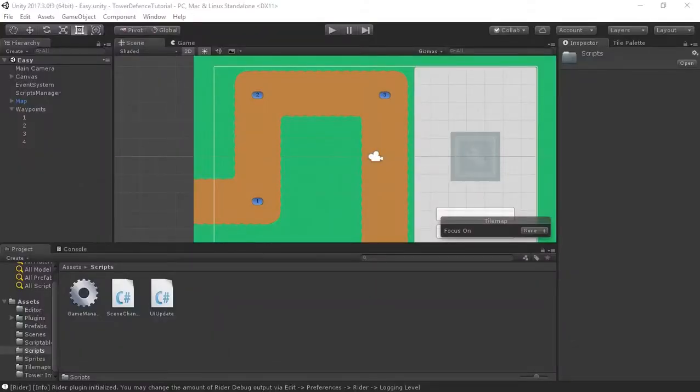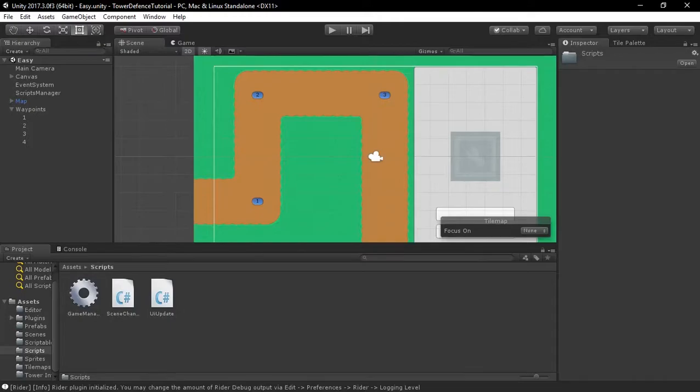Okay, hello. Start the next one. This one's going to be the enemy prefab, making it walk around, making it follow the waypoints, and treating my plan. Spawning, and spawning multiple, so different tiers and stuff like that. Okay, let's get started. Get straight into it.